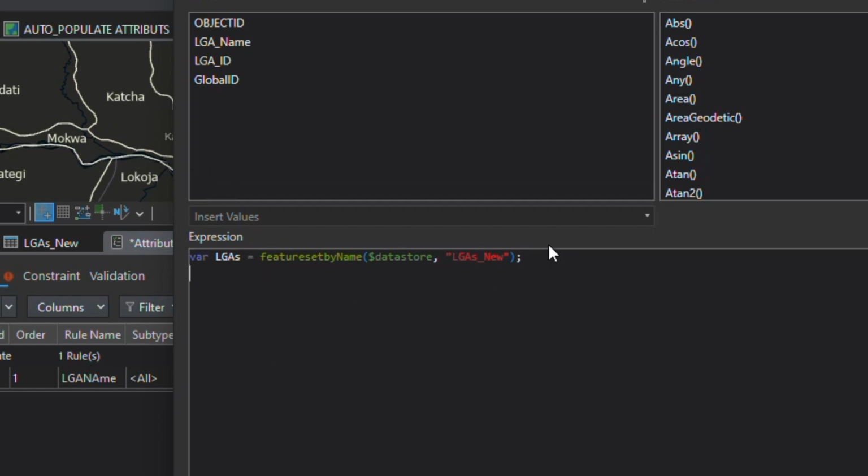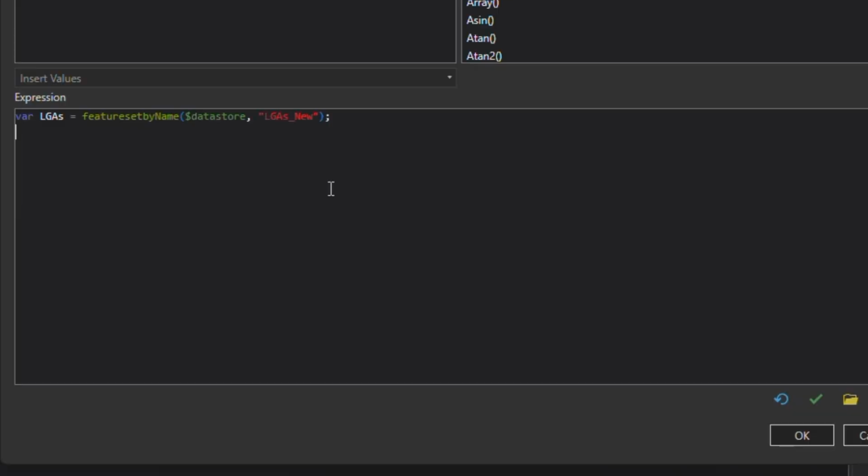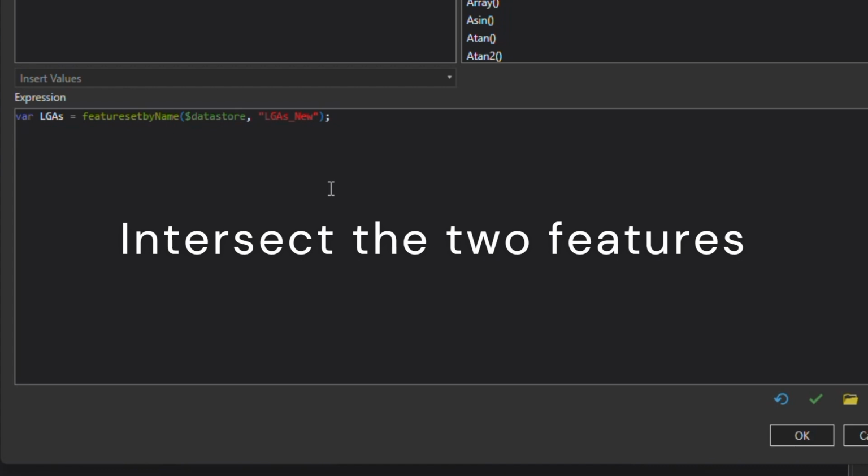You may wish to put this thing. So the next is we want to intersect, because it's a point in polygon relationship. You want to intersect every new site that is created with the local government map. So let's say var LGA names. This is up to you.